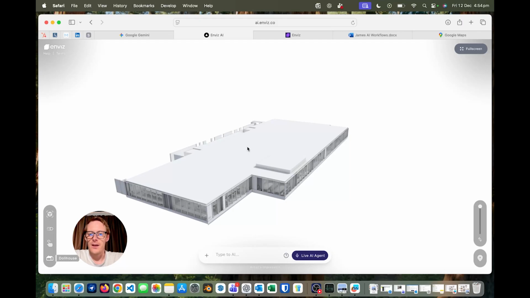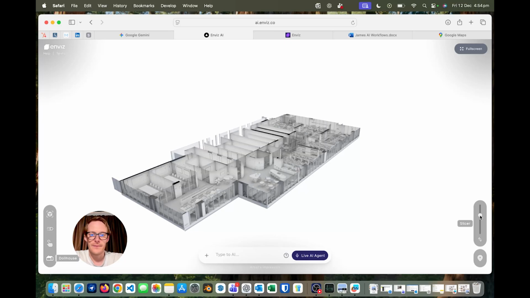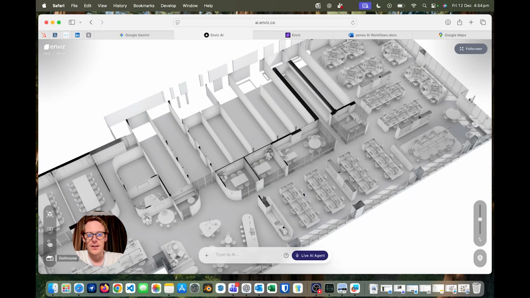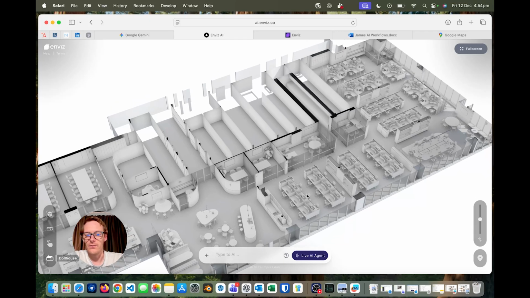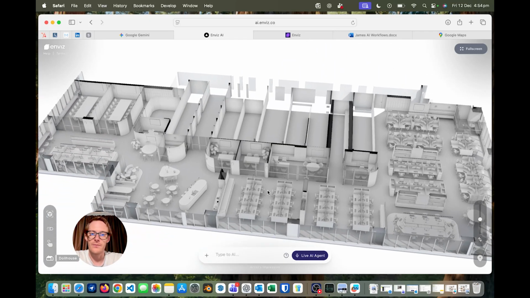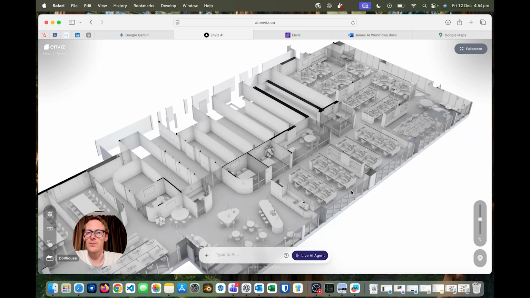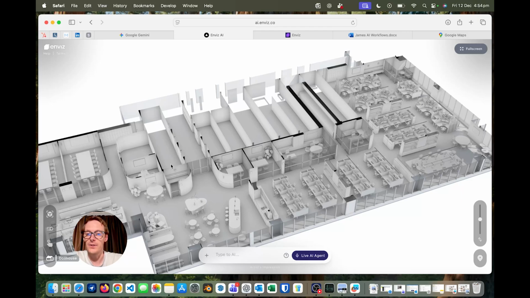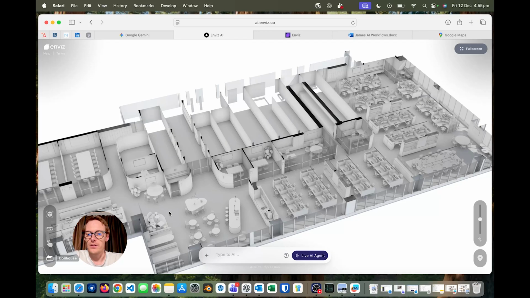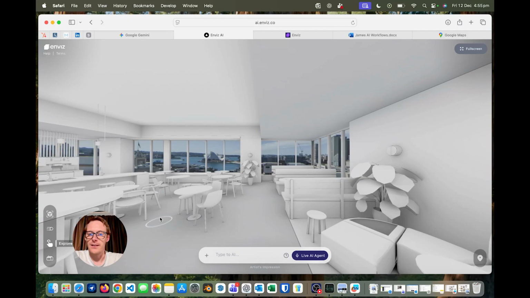Okay, so this is a great commercial example of how to style a space. It doesn't just have to be a commercial space, it could be any other space for that matter. What I've got here is a large office floor plate, and you can see it's just a white card model. It has a lot of the basic furniture items, and the general layout is all configured. There's glass elements, but other than that, there's nothing too complex. The general fixtures and fittings are in there, but it just works as a really great base for creating some really compelling AI imagery. So what I'll do, I'll jump straight in here and we can start setting up.